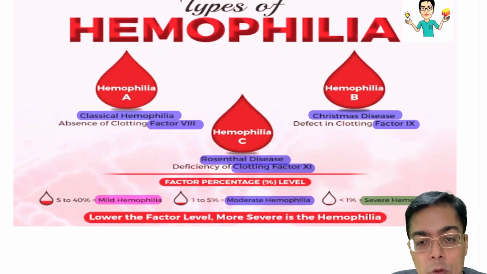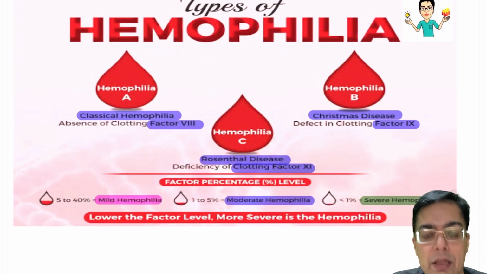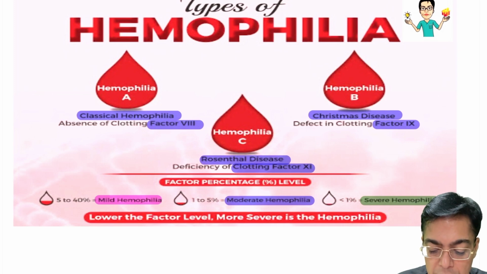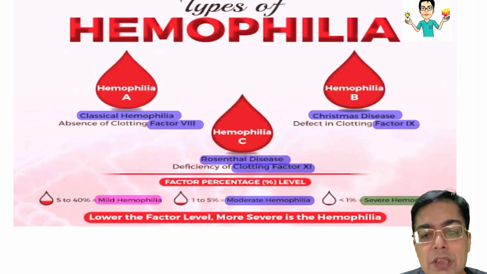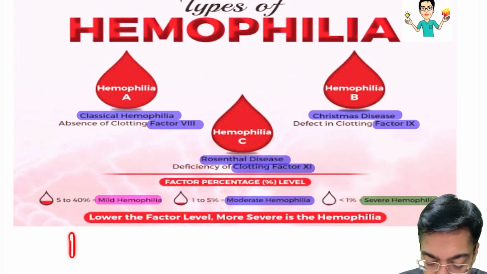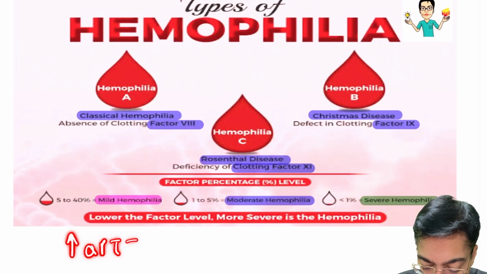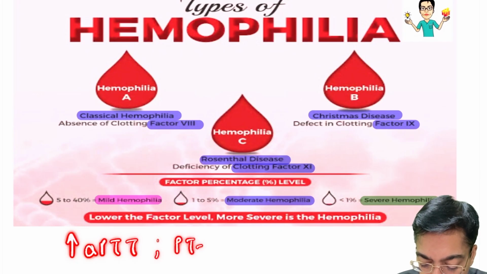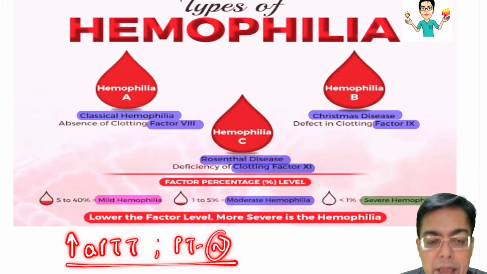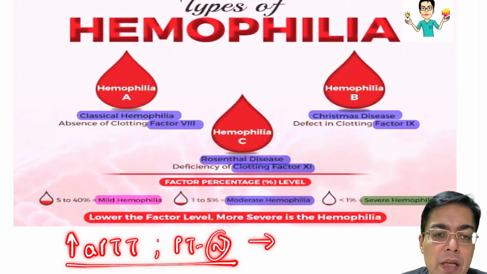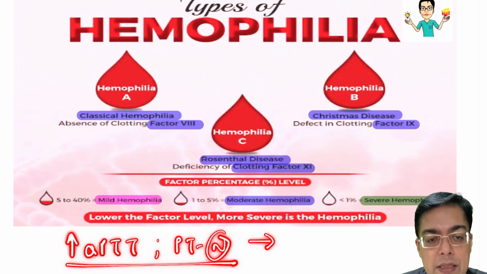Now, what you need to remember over here is a very, very important fact. Let us say a patient comes to you in the emergency room because he is having bleeding. He has a test done and the test shows the value of PT to be normal and the value of APTT to be elevated. That means he is having hemophilia. So what will I do for these patients? I have to check whether they are having hemophilia A, hemophilia B or hemophilia C.